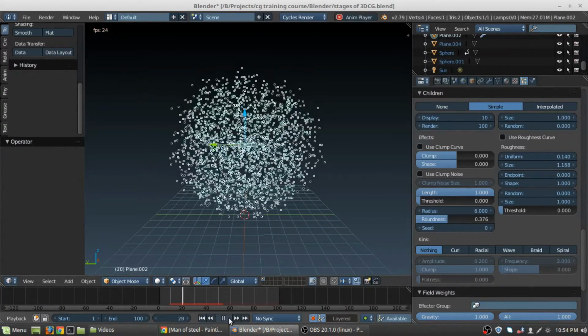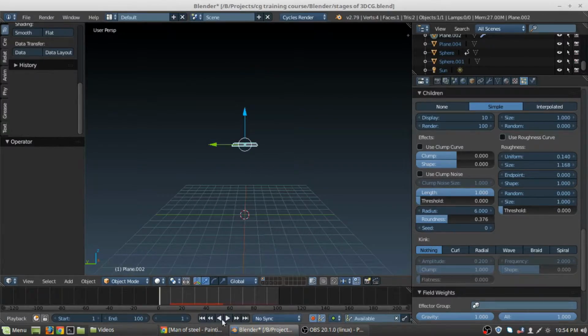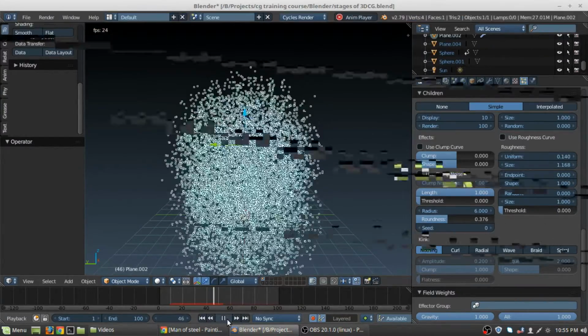This big sphere of particles looks really cool.